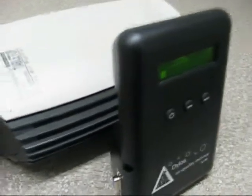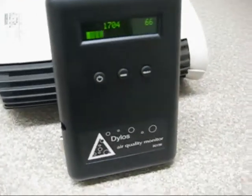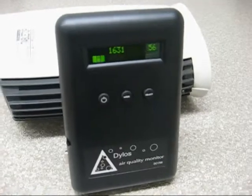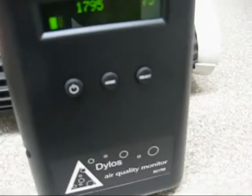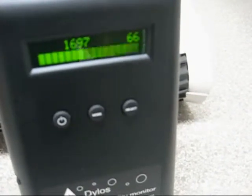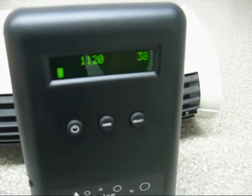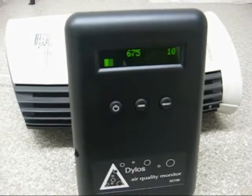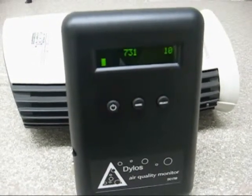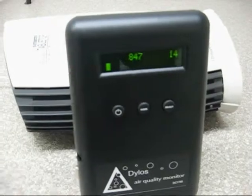First thing we're going to do is take this little breeze and put it on the back of the exhaust and turn it on and see what happens. This particle counter is actually not that great for checking the air purifier inputs, because it doesn't have a pump — it has a CPU-style fan to draw the air in, so it's not ideal for checking air purifiers at the source. But we'll turn this on and see what happens. The counts are dropping from about 1800 down to 700–800.